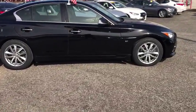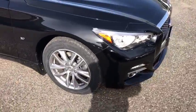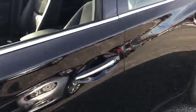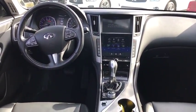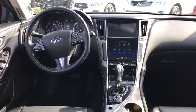This vehicle has less than 25,000 miles. Here are some of this vehicle's great options. Stability control, traction control, all-wheel drive, power passenger seat, keyless entry, steering wheel audio controls, backup camera, anti-lock braking system, Bluetooth, leather-wrapped steering wheel, power steering, adjustable steering wheel, cruise control, keyless start, aluminum wheels, floor mats, auto-dimming rearview mirror, four-wheel disc brakes, climate control.